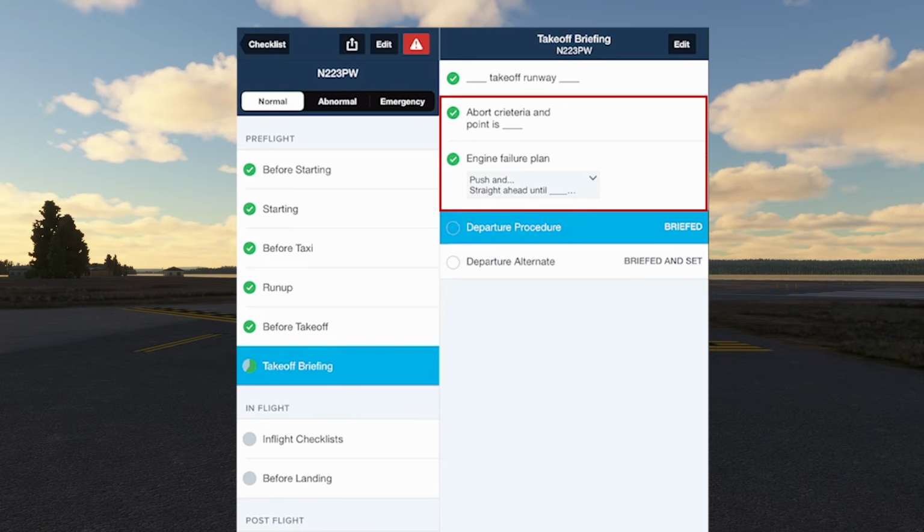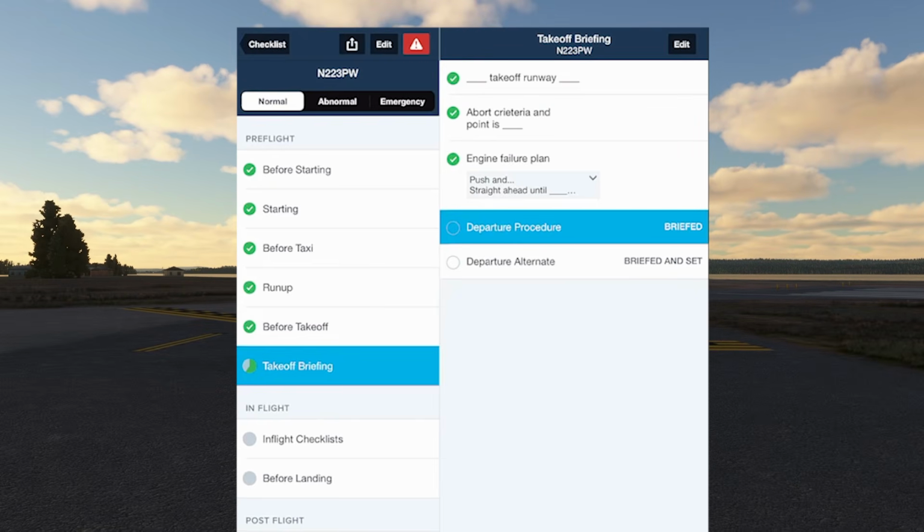It's got all the usual engine failure sort of first action considerations here. Those are preset decision points for things like when to go straight ahead, when to consider a turn, and in which direction. In the Bonanza, turning back to the runway is something that's just not going to happen, so I remind myself of that. But what's noteworthy here are the last two items on the list that are usually associated with IFR, but are useful for VFR too.